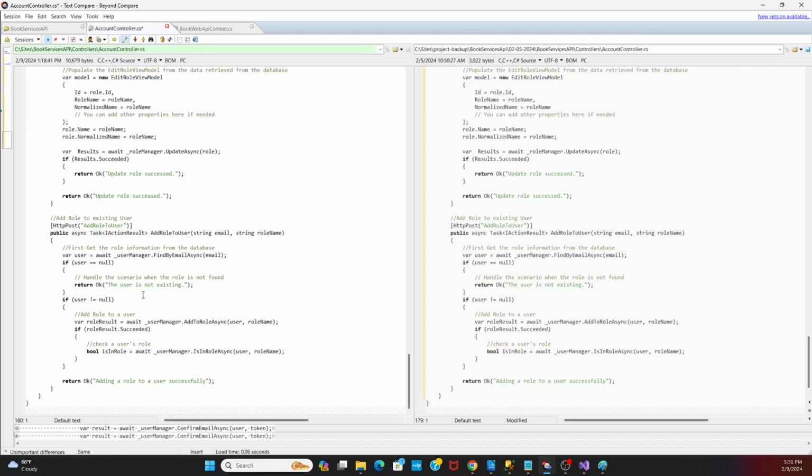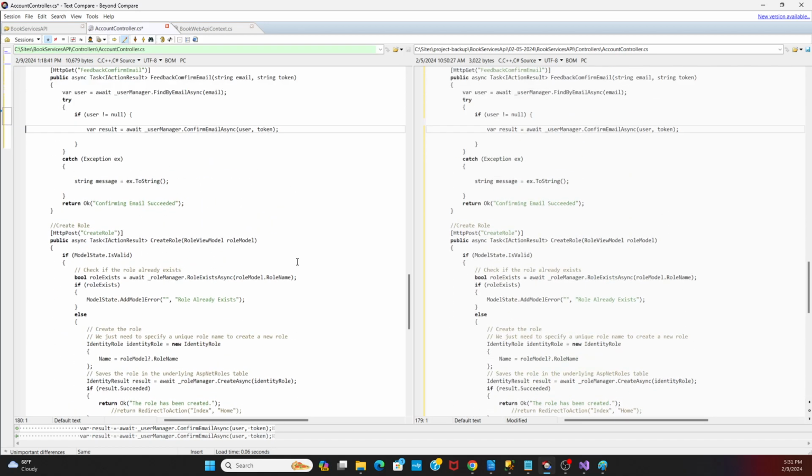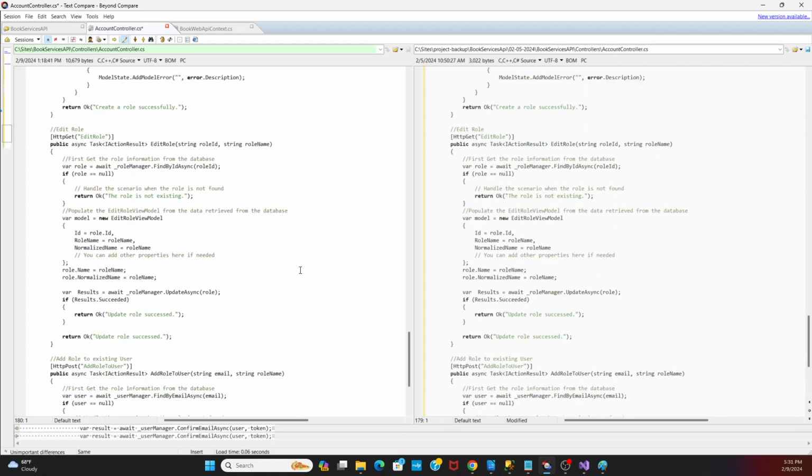If okay, if user is null. If not null, we need add role, right? UserManager add role to this user name user. Okay, that's all. This whole function is done. Let me check. Okay, it's done.